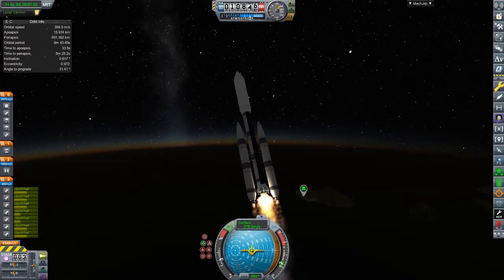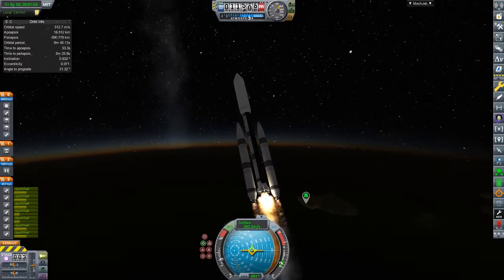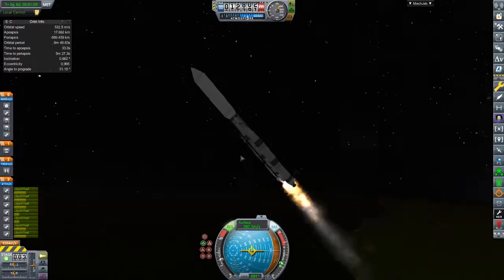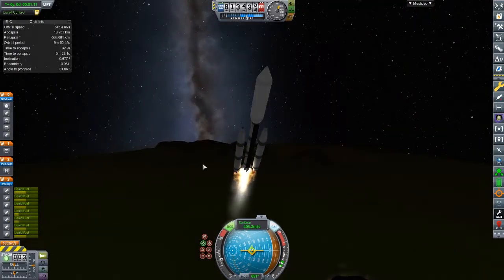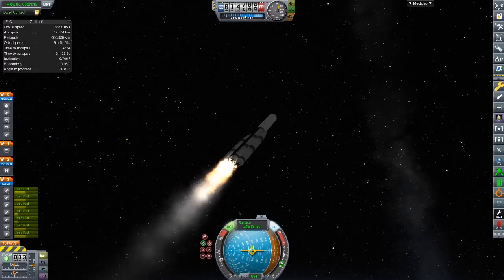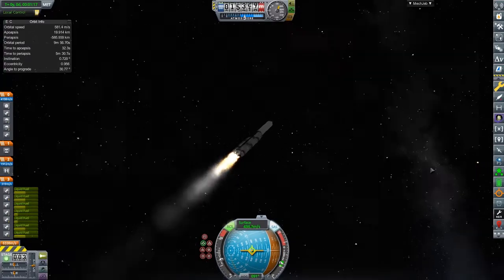We just hit over the 10,000 meter threshold, about 45 degrees, and we've got a periapsis between 30 and 35. We'll be heading this way for a little while, and then we're going to be heading more lateral. This is to help with our gravity turn and get us a nice round orbit.